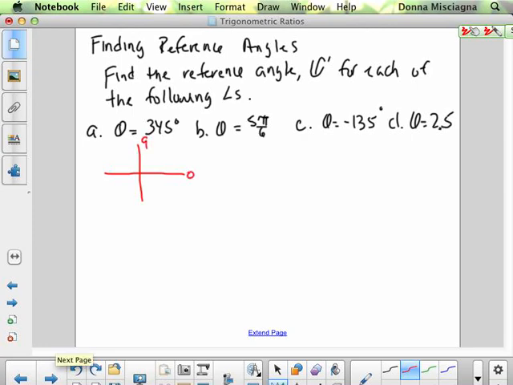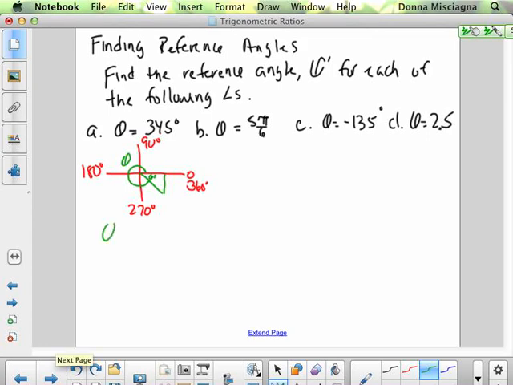So 0, 90 degrees, 180, and 270, and then 360 all the way back again. 345 degrees is going to be in the fourth quadrant. So here is our angle. For our reference angle, we go back to the x-axis. This time we go up to the positive x-axis. Here is our reference angle, and here is our principal angle.